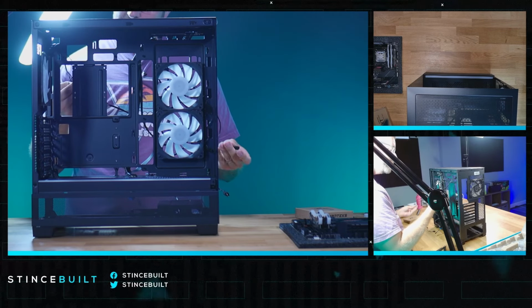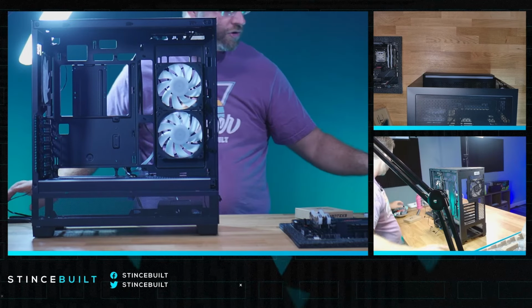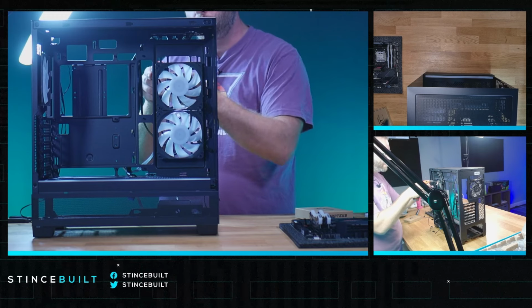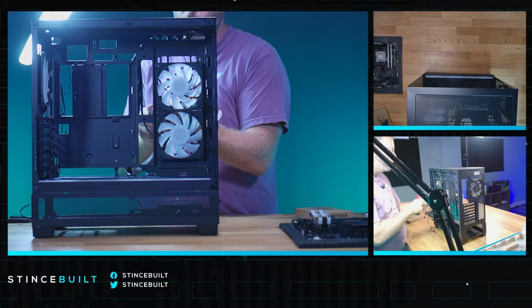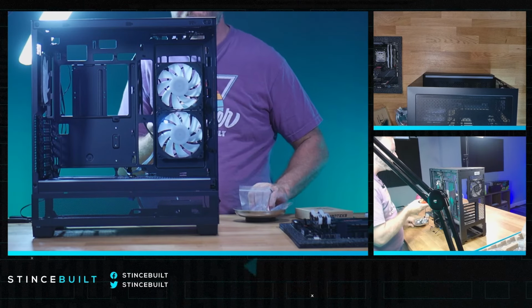We're not utilizing the factory fans that are in here, so I'm just moving on to getting them out. We're gonna start dropping them out here now. Now we have the cables kind of managed here behind. Now these, I'm pretty sure these are M25 fans. They are M25 fans. They're great fans, don't get me wrong, but we're gonna go with something a little bit prettier here today for Wee's. I always say Wee's, Apple.